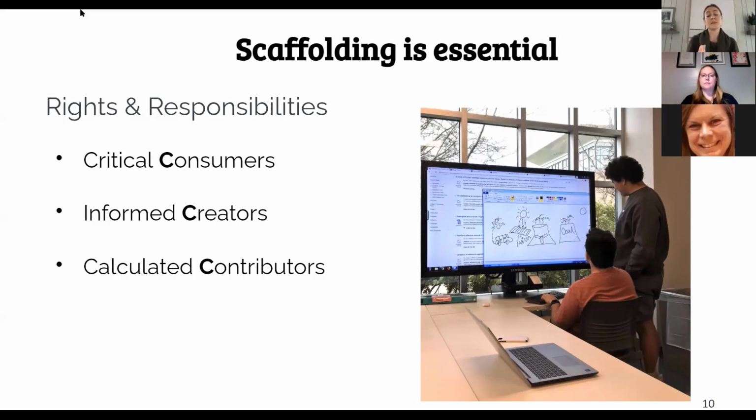And then this concept of being calculated contributors. So sometimes this is the first time that students are put in the driver's seat, right? Of being able to be the complete authority on a topic, and they can often be very uncomfortable with that. They're like, wait, what do you mean I'm going to be creating this website for other students to read and learn from? It can be a little intimidating, but it's really important to kind of empower them in that way.